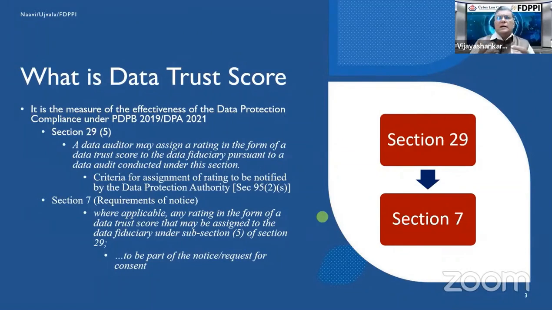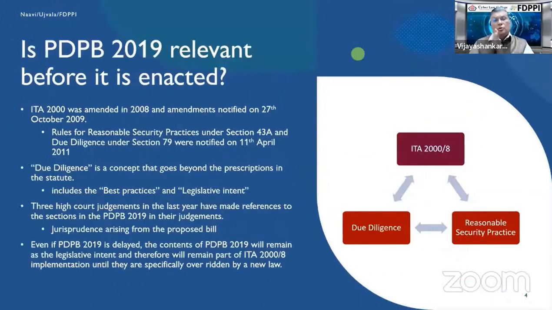So personal data is more or less considered as the currency which the data principal will invest in a data fiduciary. And we know that the data fiduciary will make money out of it. But the data fiduciary has to take my consent. Now, while giving that consent, I am getting in return a kind of service, which means there is a consideration which is being passed on in terms of some kind of service. So that is the system which we are having in India. And therefore, this data trust score is something which the data auditor will assign, and it will be made available to the investors in due course.